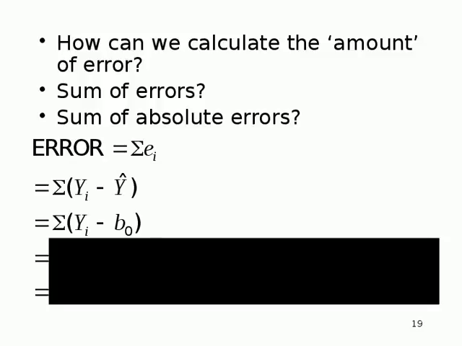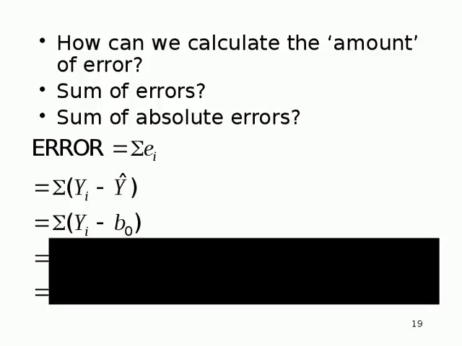Well, I can separate out the sum, right? So this could be the sum of y sub i minus the sum over n of b0. Correct? Right? Everybody follow so far? All right. Do I know what the first term represents? Right? It's the sum of all the data. So there's nothing more for me to do with this. It's just simply the sum over n of y sub i.